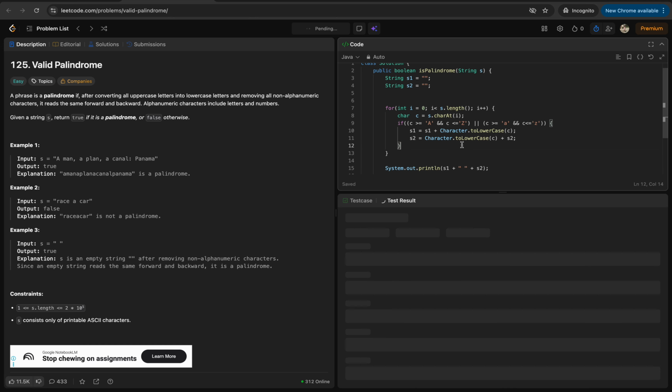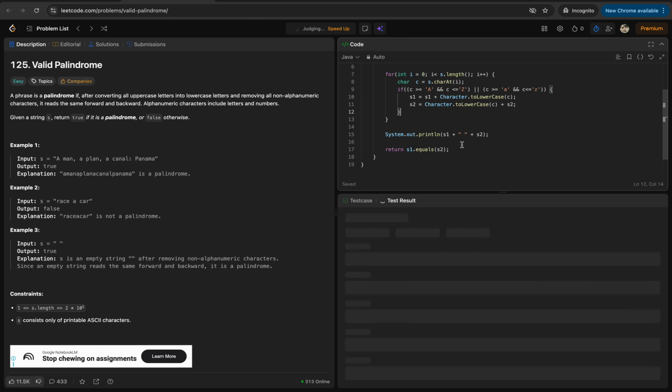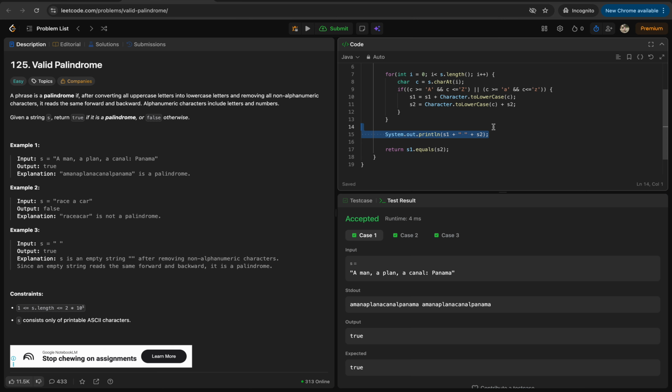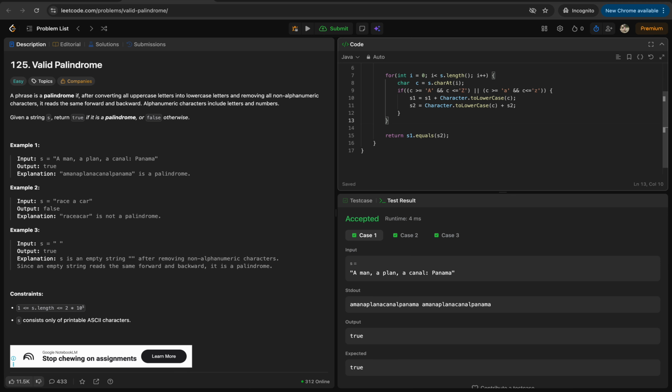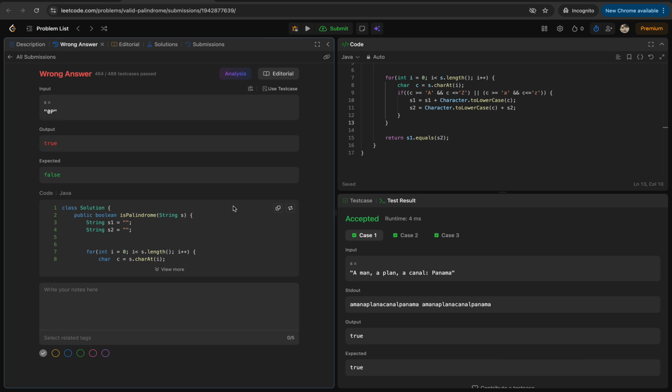Let's try to run this now. This will work. I'll submit it. Okay, s1 is 0P. So what is happening in this case?